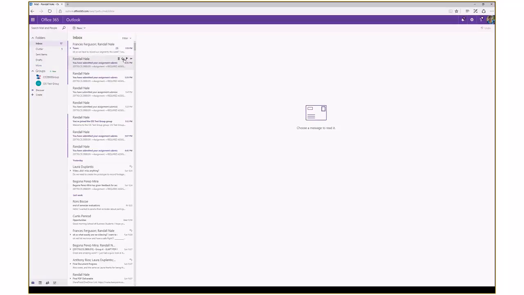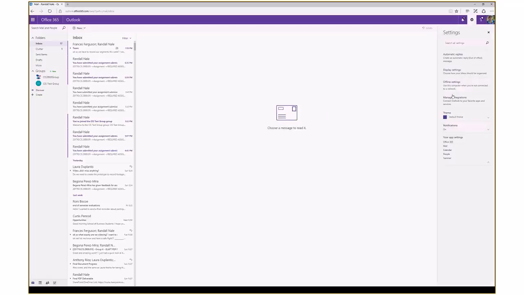So here's my inbox for my user ID at nsula.edu. This is my inbox, right? And so this is the default landing page when you log into the Office 365 service from NSU. And from here you can do things like send emails, read emails, all sorts of things.